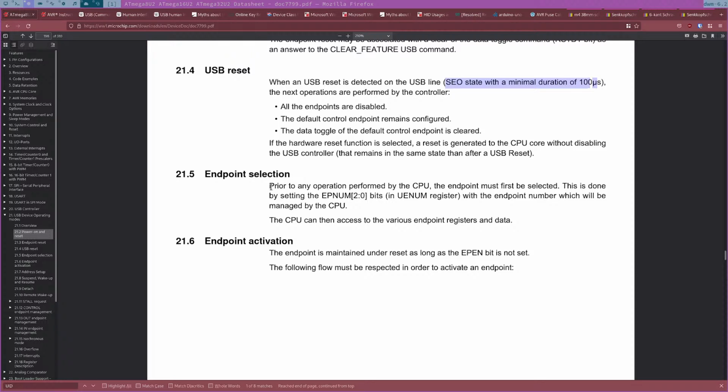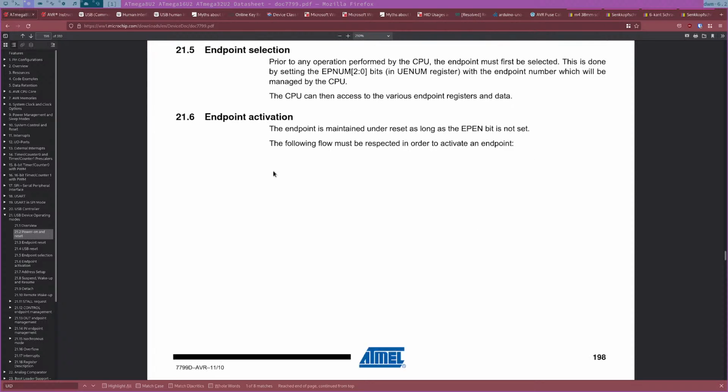Prior to any operation performed by the CPU, the endpoint must first be selected. Yeah, kinda makes sense. As endpoint enable bit is not set. Okay, yeah, makes sense.